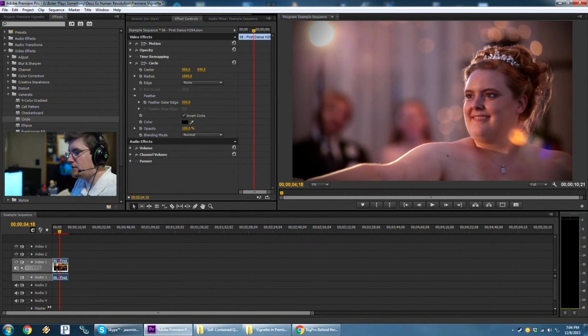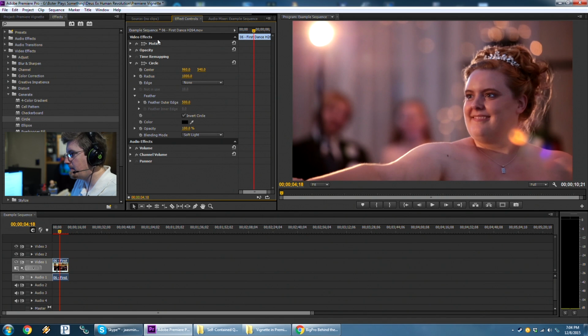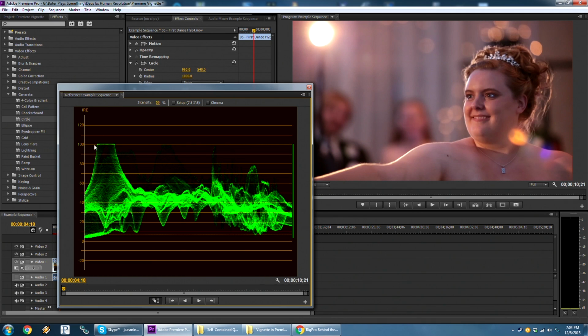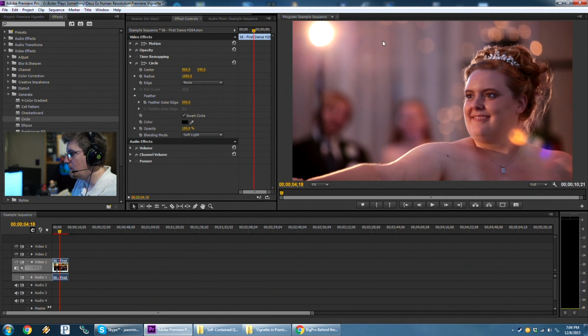So the last thing to do, I'm going to put that over there because we'll need it later, but we're going to change the blending mode now to soft light. So what that does, we come back in here and we see that our bright light sources are still kept at 100. It's not this ugly gray whatever. We're still getting some darkening around the edges.